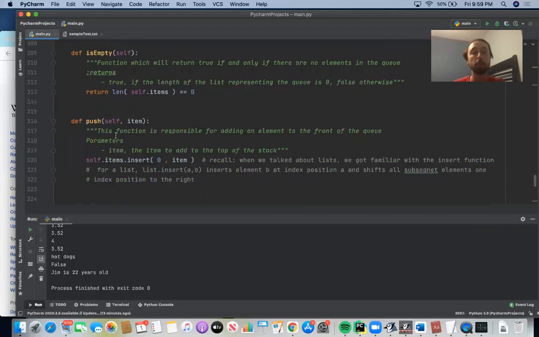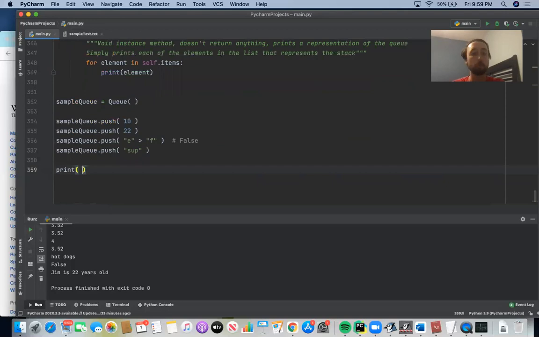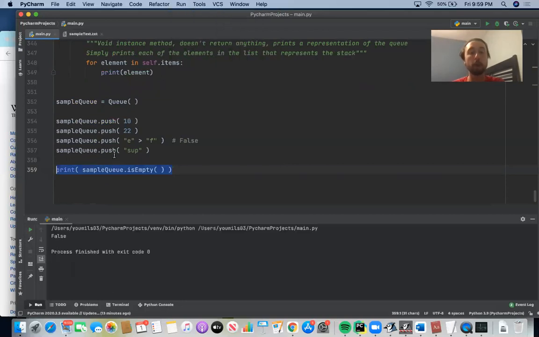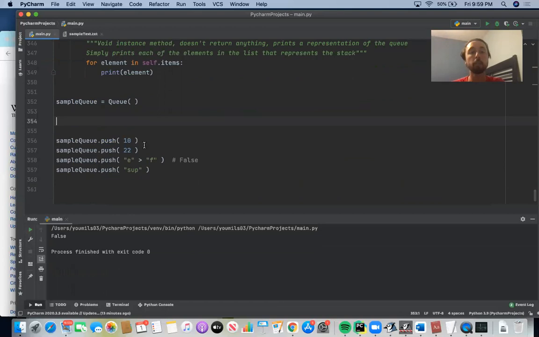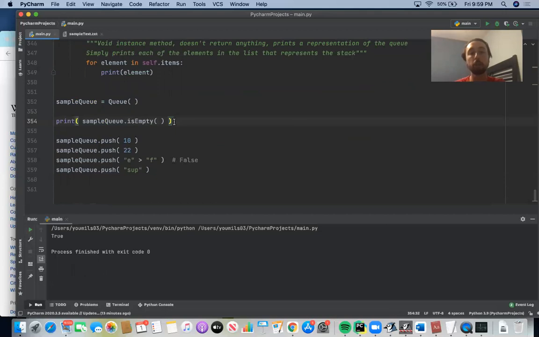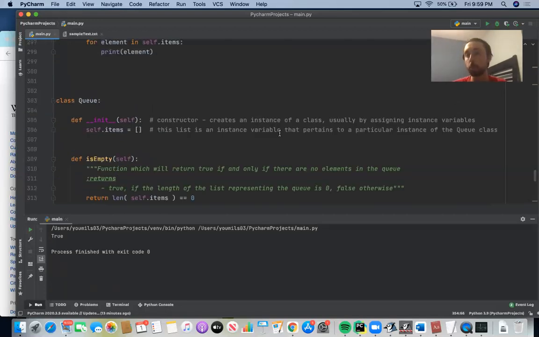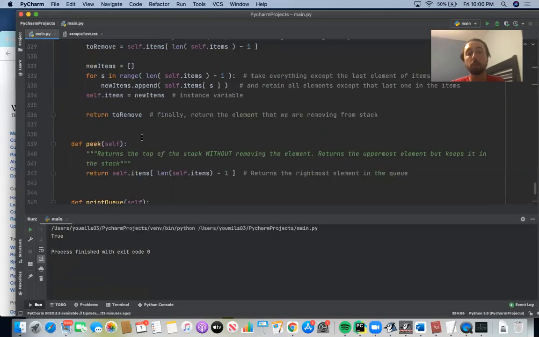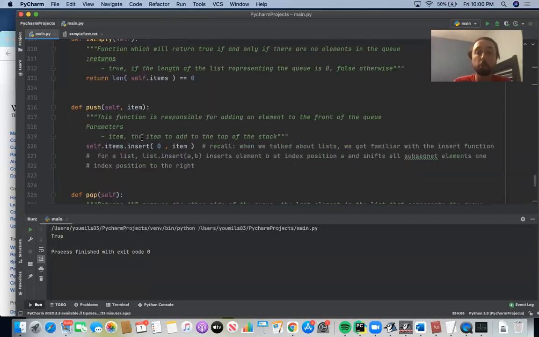So we're already testing out the push operation, but hopefully this would no longer be empty, right? So we could say sample queue dot is empty, and hopefully that would print false on the console, right? So hopefully that makes sense to you. But if we had gone ahead and cut and pasted that line to before the time that we push or add elements onto the queue, then it returns true. Okay, so by default our queue is empty, right? And that's true for our implementation, but that's also true for queues in general. Presumably when you create a queue, it's going to start out as having no elements in it, right? You wouldn't have anything to start out with until you start pushing elements onto it, until people start showing up in the supermarket line, right?